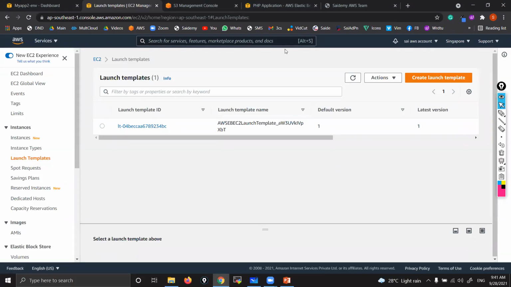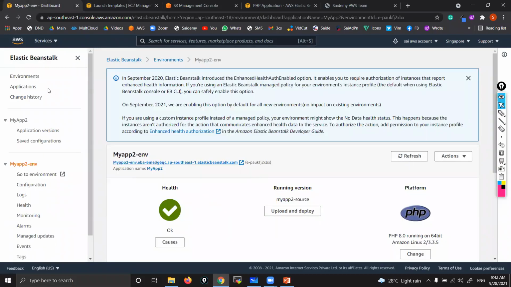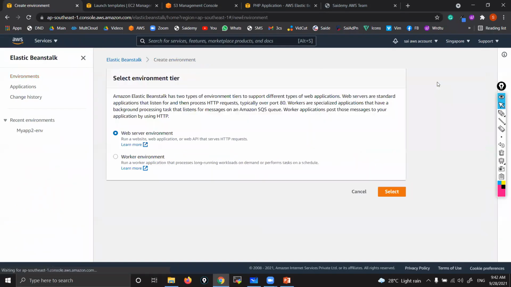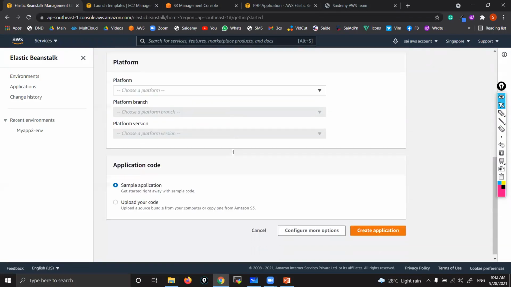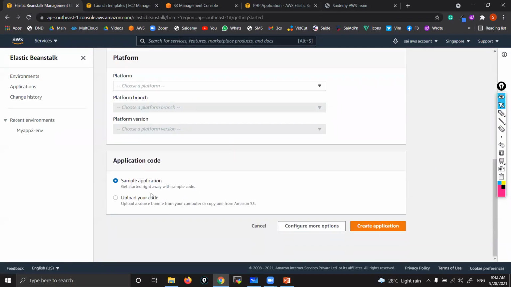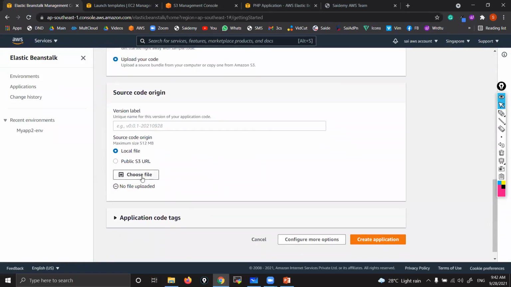Any doubts from anyone? So we need that file to be in zip format only. Yes, the code. It should be in a zip format only, because see, if you want to create something new, here, create application, I have mentioned that you'll upload your code from a local file. Earlier they used to mention separately that the file should be in a zip file only. Now they removed it, but still the file should be in that format only. Even if you have any number of files, you bundle and group them in a zip, then you use it.